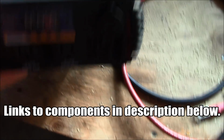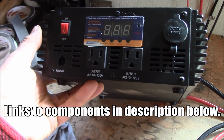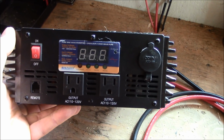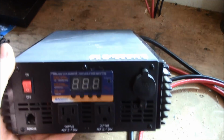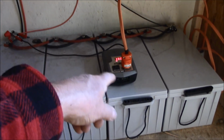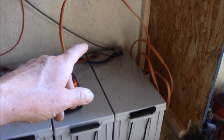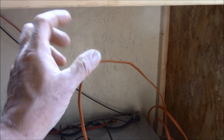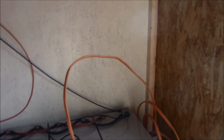Now this inverter here is a Sunforce Pro Series 1,000 watt pure sine inverter. I've had this for maybe 8 years or so. It's just a wonderful inverter. I've had no problems with it at all. So under here, right up there somewhere, I'm going to put a shelf, and I'll have that inverter hooked to the batteries properly, and this will be eliminated, and I'll have a voltage regulator, a voltage meter, and a few other things up there on the shelf.